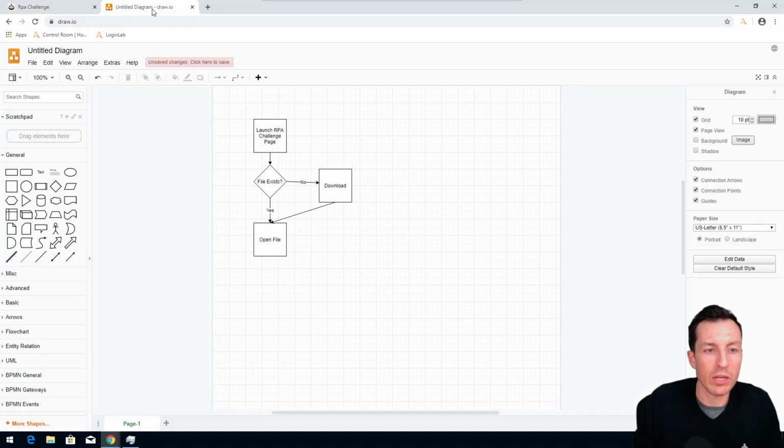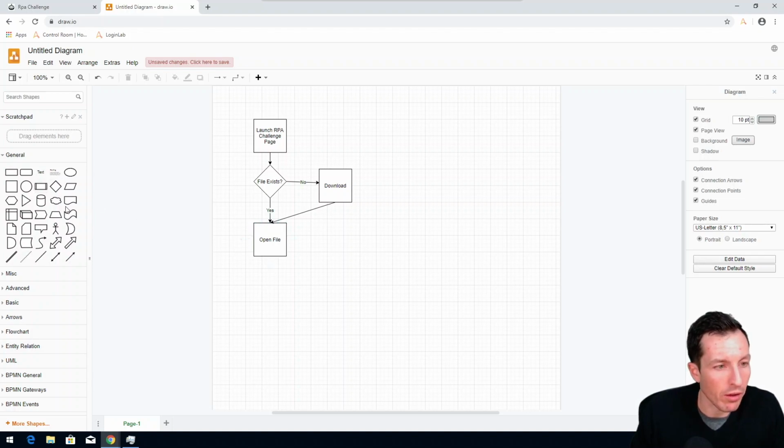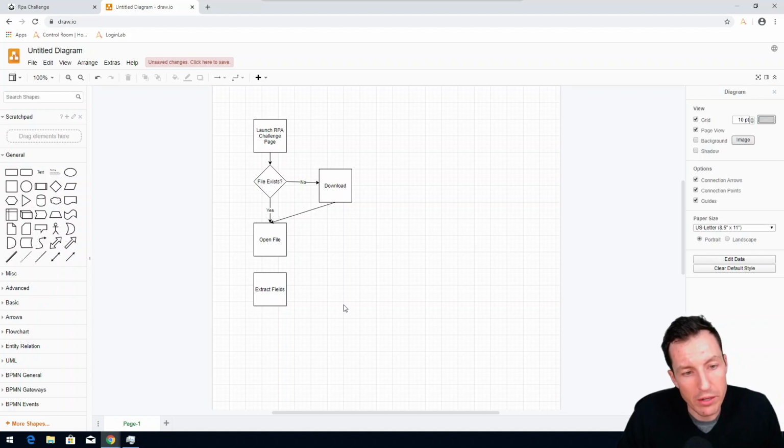So what we're going to be doing is ultimately extracting data from the Excel spreadsheet in a loop, and then inside of that loop, we'll go through and actually fill out the fields for the RPA challenge. So when we open the file, that obviously only has to happen once. Inside of that, though, we'll be doing, let's say, extract fields. Okay, so we're going to extract all the fields. I'm going to suggest let's take advantage of some of the new functionality in A2019, and we will extract those fields and store them in a dictionary.